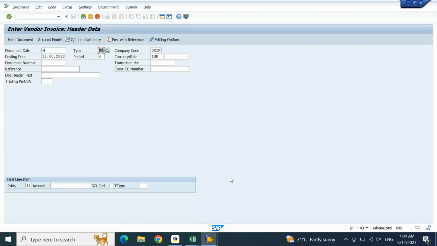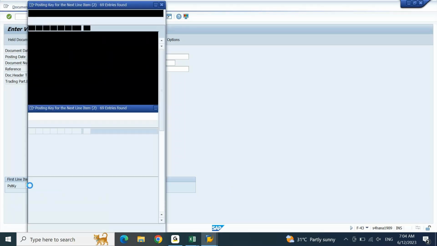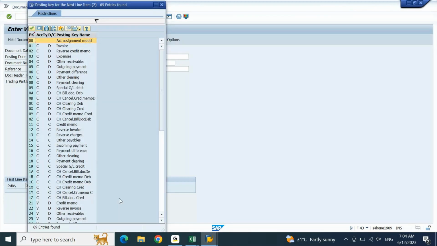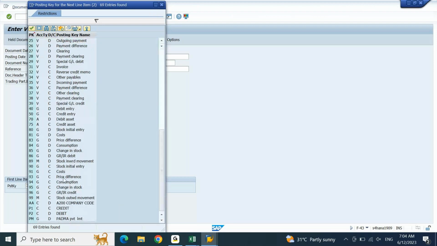What is the posting key here? 31. If you open this posting key list and look at 31, account type V represents vendor, and the debit credit indicator is C, which represents credit. 31 means vendor credit.